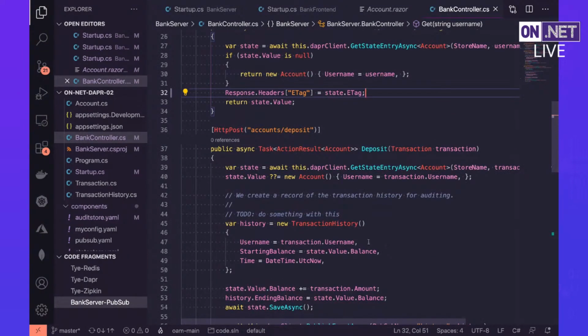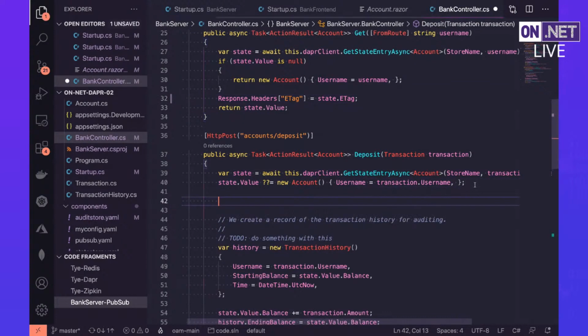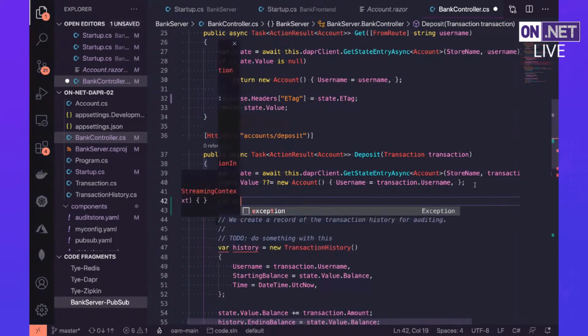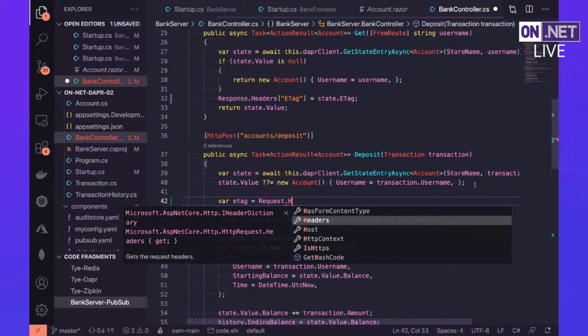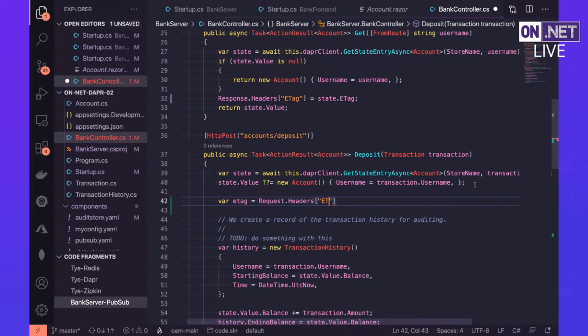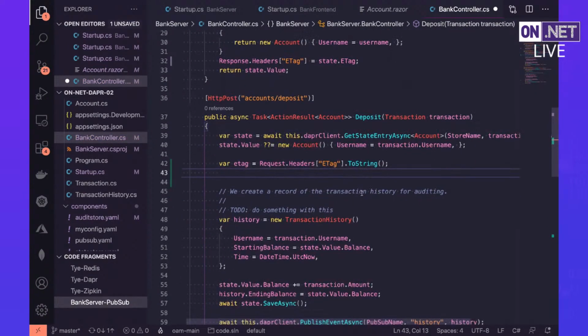And then over here, we're basically just going to check the ETAG. So we get a state entry, and we're going to do something like this: var ETAG equals request headers ETAG header. Somebody's going to yell that there is a constant for this. I'm sure you're right. I'm sure there is a constant for ETAG. Yeah, there probably is. Some people love constants. I don't care personally. So there's the ETAG value we got from the request. It may or may not be present. It might be null. That's okay. And then we're just going to do a comparison.